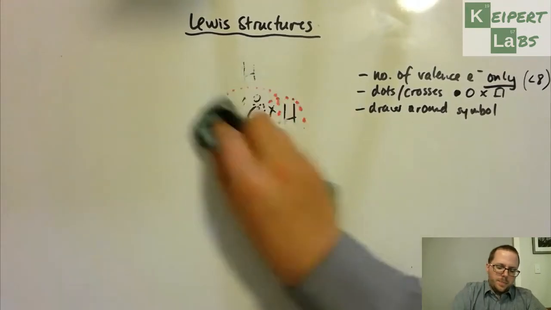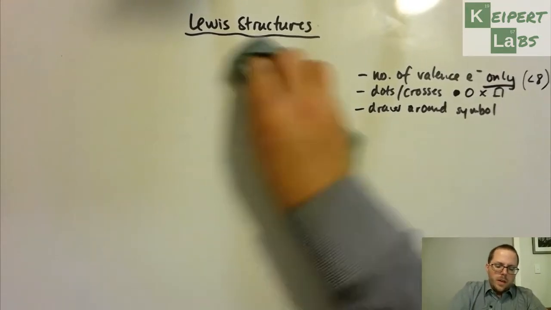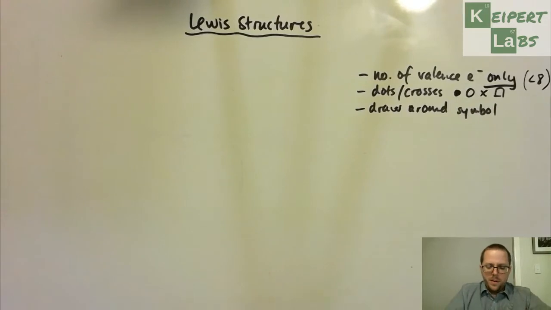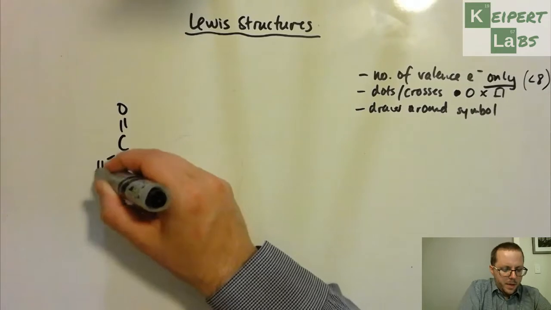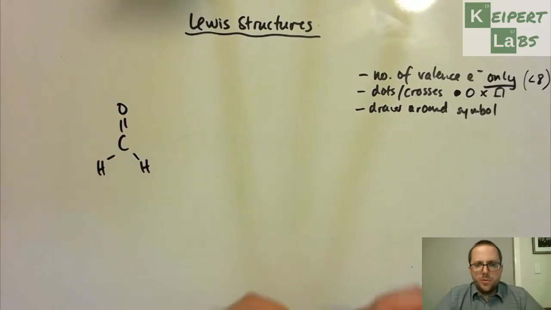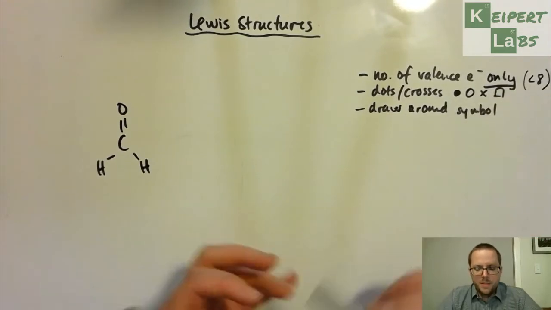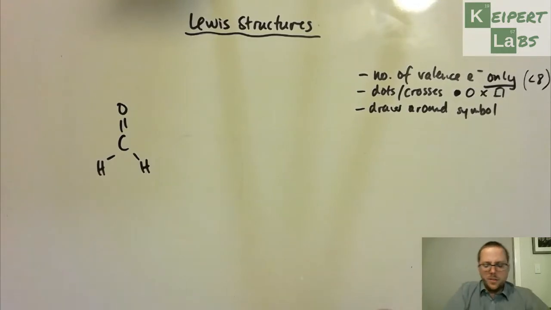So let's have another look at... In the previous video, then we introduced this particular compound, formaldehyde. And it looked like that when we drew it with a structural formula. But so now I can do the same sort of idea. So using dots and crosses, drawing around the symbols, looking at only the valence electrons.